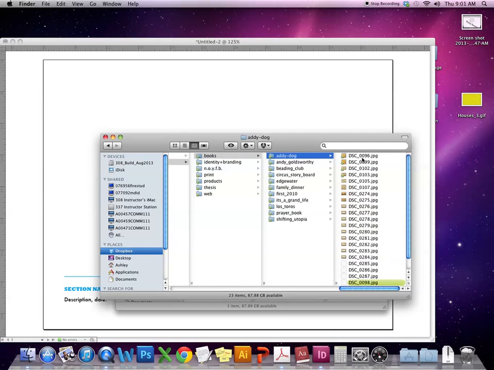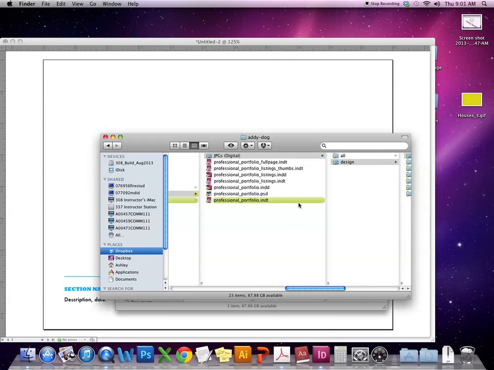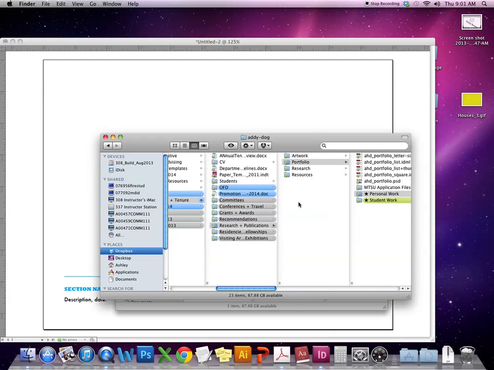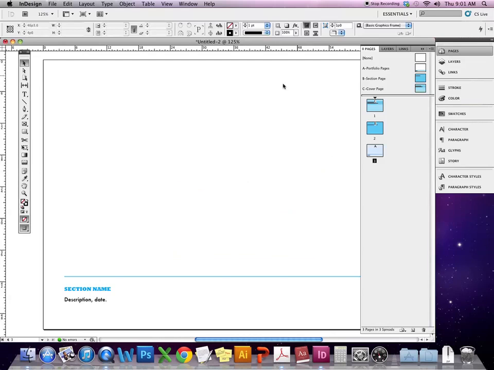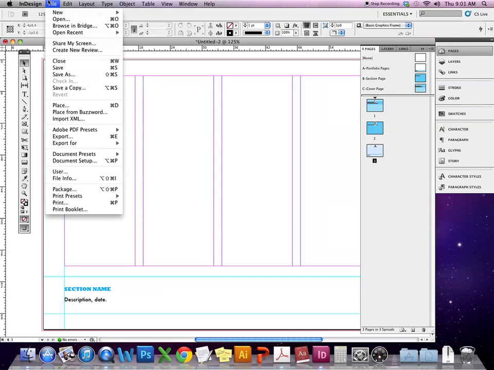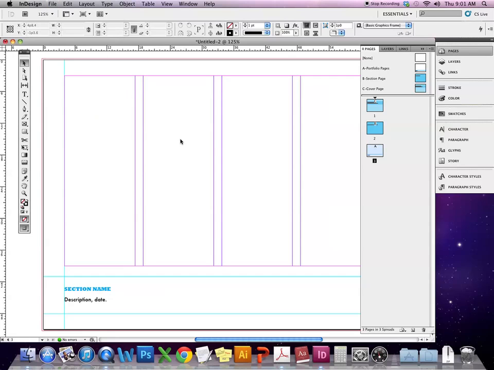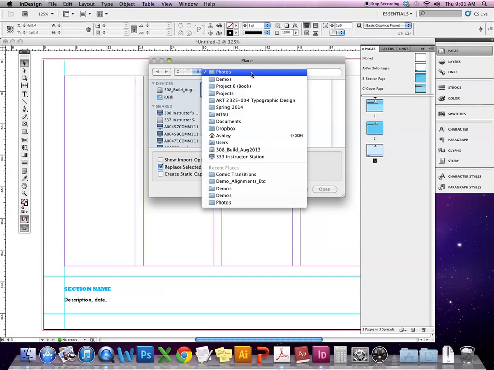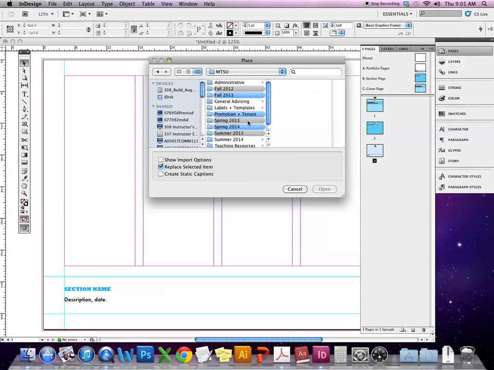So let's say I want to bring in some images. I'm going to start with this one so I know where they are. I'll go ahead and insert some images in here. So I'll go to File and Place, and I'm going to go through and find my images.